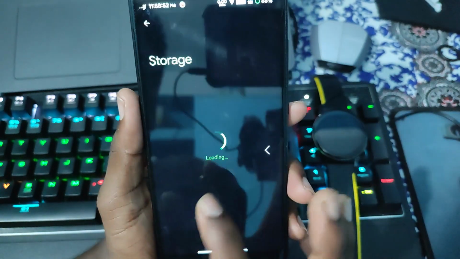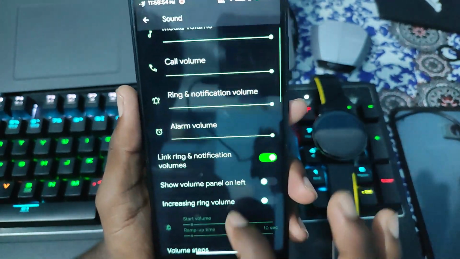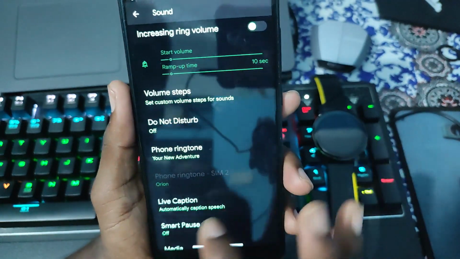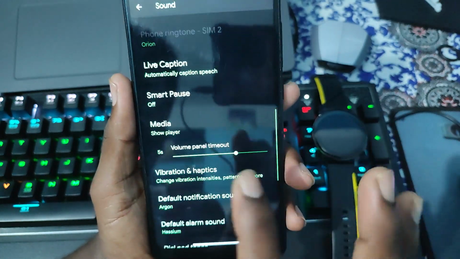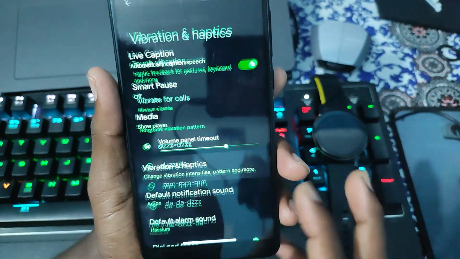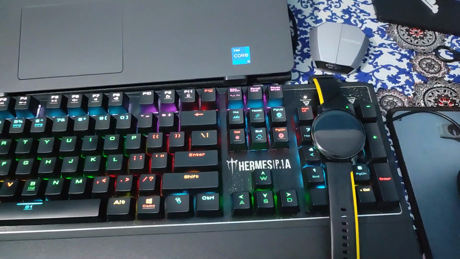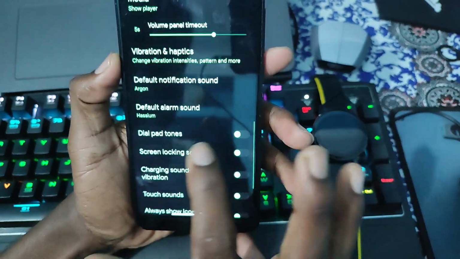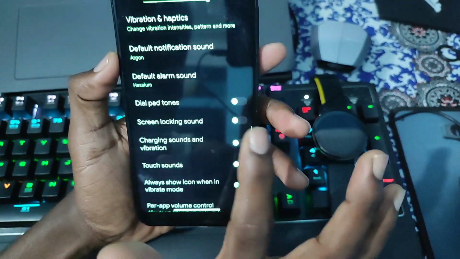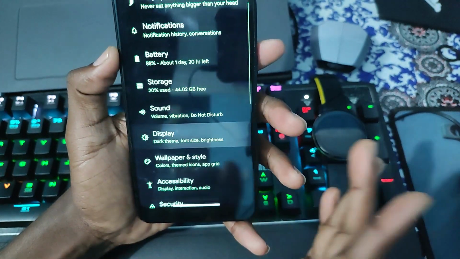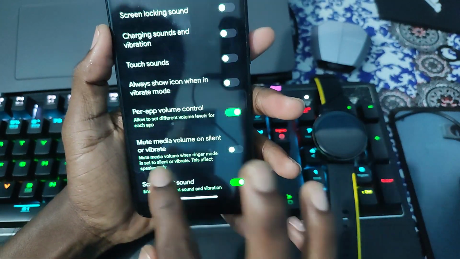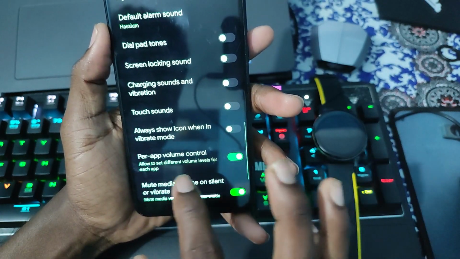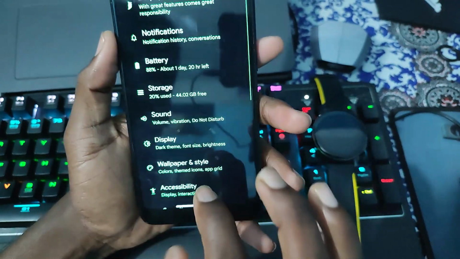Okay, if you see the storage, if you see the sounds here, everything is fine, and everything is working finely like that. Vibration is working fine. Okay, you see that, vibration is working fine. So don't worry. If you see the Derpfest tones, screen locking sounds, everything is fine. Okay, just leave it. But if you see screenshot sound, power app, volume control, everything is fine. Okay, and everything is working fine.